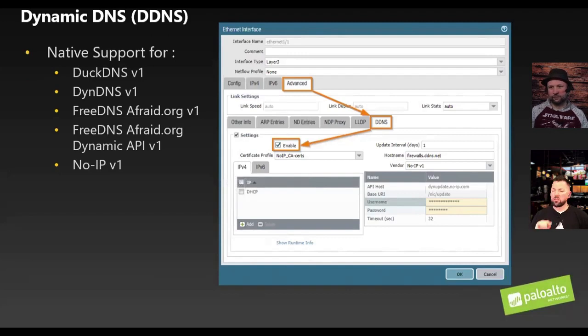In my example here, I've got firewall.ddns.net. I did actually just register that under no IP. So that's mine now. Don't know if I'll use it or not. But the point is, now that is registering, whatever address is given, in this case to Ethernet 1, he notifies no IP. And then when I try to browse to whatever firewall.ddns.net, it resolves back to that address that's assigned to that interface and would ideally take me to that firewall.